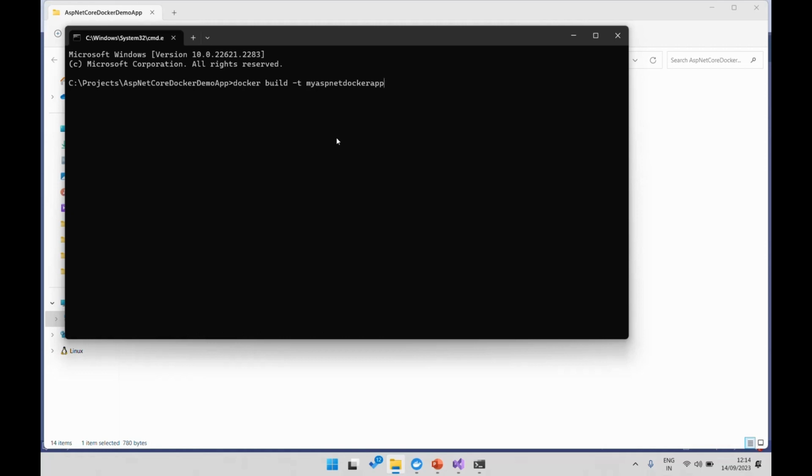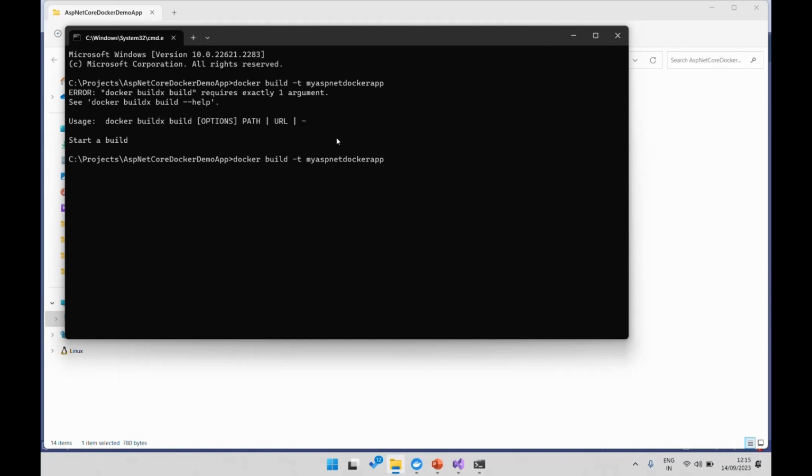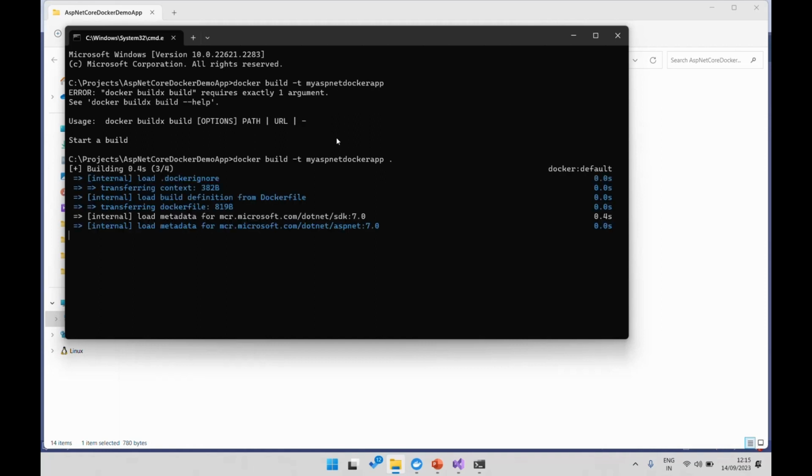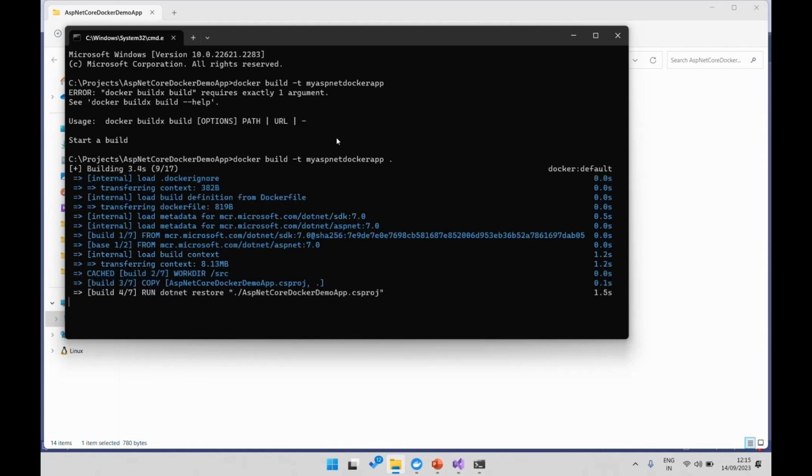Okay, so once you hit enter, okay, I mistakenly pressed the X. So the command is docker build -t and then my ASP.NET Core app and then finally a dot at the end. The last argument, dot, tells the docker build command where to find the Dockerfile. Since we are in the current working directory, we are using dot. Now press enter. You will see this command will start triggering and building your Docker application over here. Okay, you will see all the files and the logs.